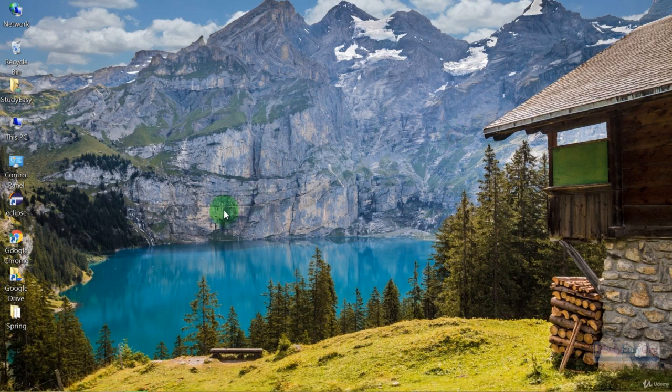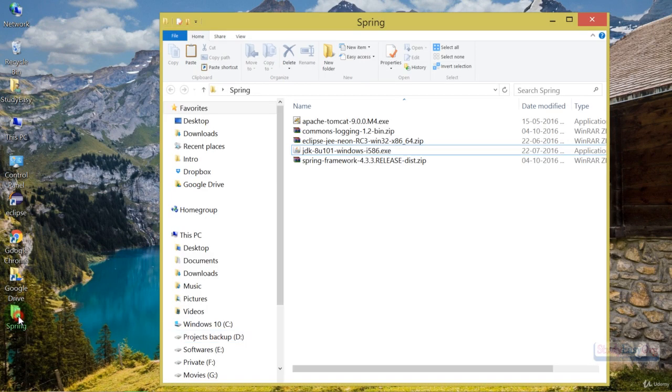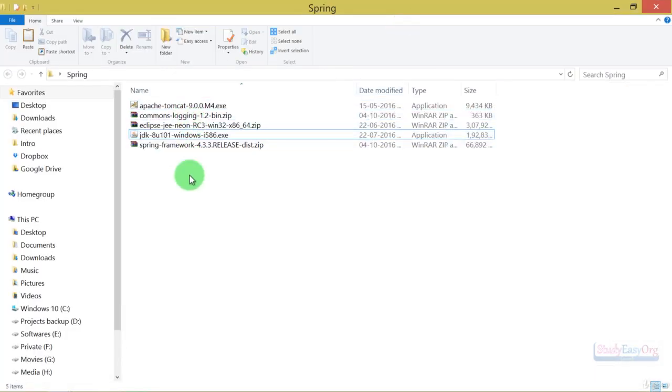Now friends, in order to save some time, I have already downloaded all the required software for Spring, and I have created this folder by the name of Spring, and inside here we have all the required software. So the first software which we have downloaded is JDK, and the installation process is very simple and usual based on your operating system. But let us see the installation process of JDK.